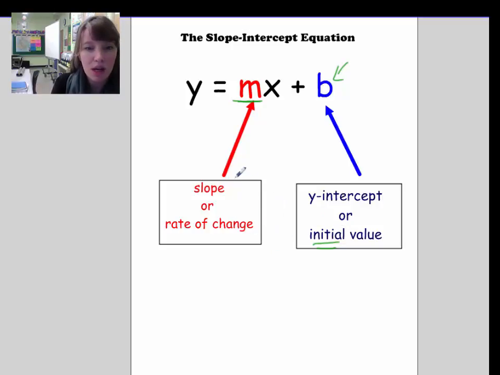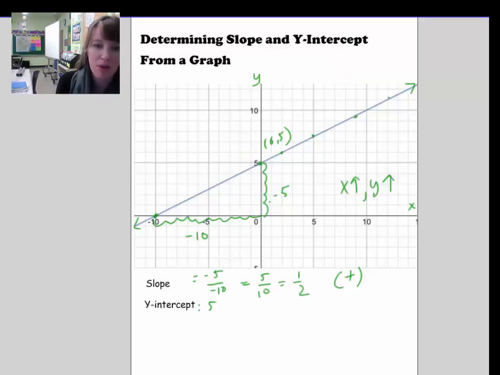So using this slope-intercept form of the equation, we can actually go back and put the equation of the lines on the lines themselves, which is a good strategy, because on the Algebra 1 Regents that you're going to take next year, they require you to put the equation on the line. So y is equal to 1/2 x plus 5. That's the equation here, right? I put the slope in for this m. This first part here was the slope. And the second part in here was the y-intercept.